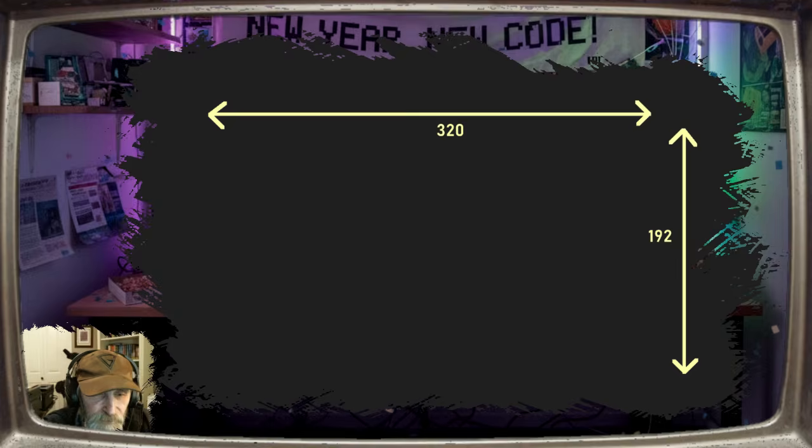So I'm going to start off with something like 320 by 192 and kind of go from there. And the reason why I'm choosing that resolution is a couple of reasons. First, we're going to have four-way scrolling. We already know that. So that kind of requires a whole lot of memory on the CoCo 3. So there's going to be some tight stuff. So keeping it at a reasonable resolution is going to be important.